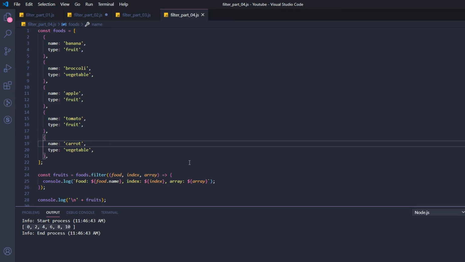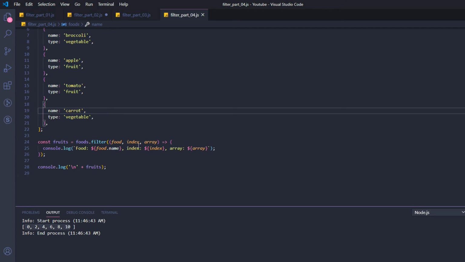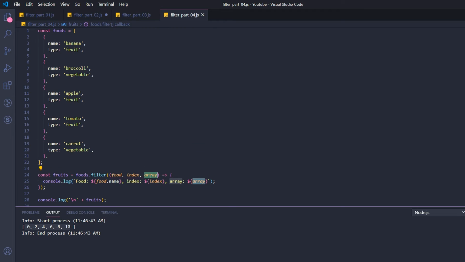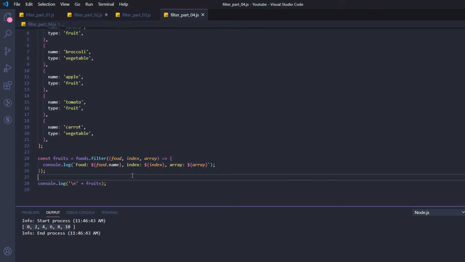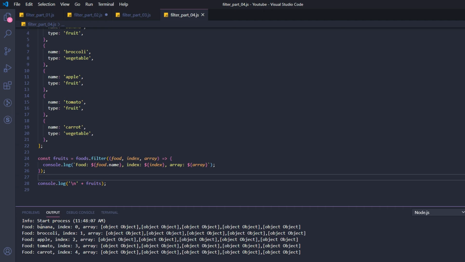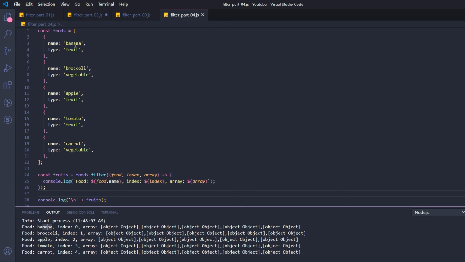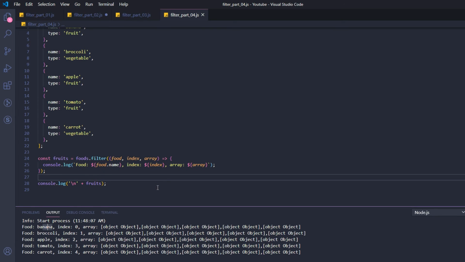Let's execute it so you can see it. Here we have banana, broccoli, apple. As I said before, banana index 0, broccoli index 1. So we have the index of each value in this array. It can be used in some cases.